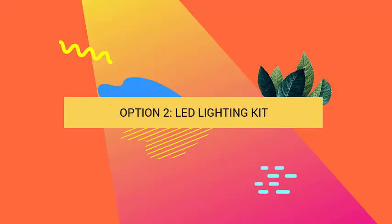Another issue is that because there's lots of moving parts and lots of stuff to be put in and out, there's also lots of chance to break things, and they are quite flimsy. The lights will not withstand being dropped. So you've got to bear that in mind. Yes, you are saving a bit of money, but how often are these things going to be dropped and damaged?